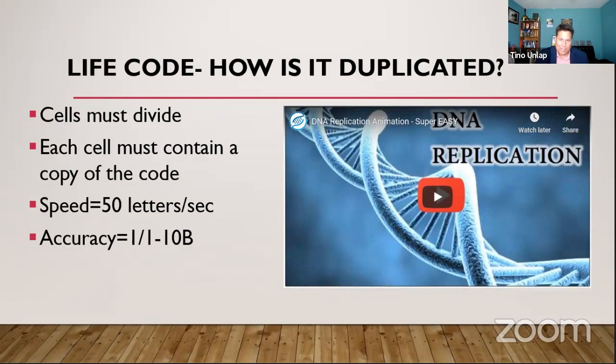Yeah, wow. Yeah, we call that the fidelity of the copying process. And that is literally, it doesn't make any mistake. And the reason for that is, I wish we had time, there are built into that cell machines that will go along the code, and they will read as you're duplicating it. If there are errors, there are security mechanisms to correct those errors, to the point where literally this copying process does not make a mistake.